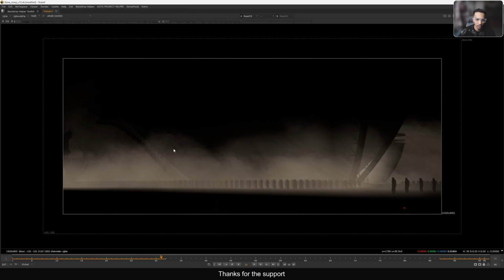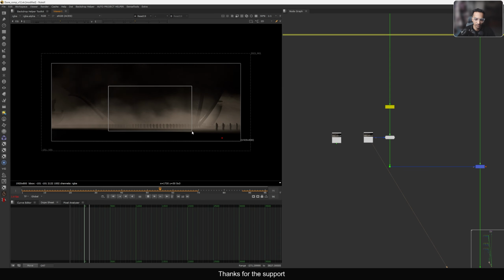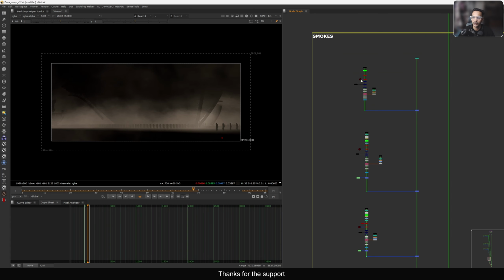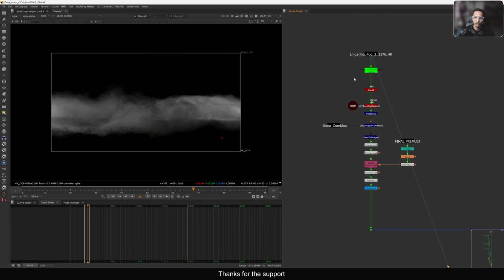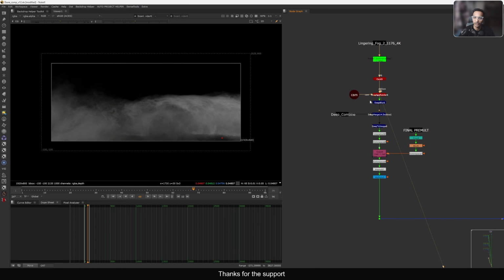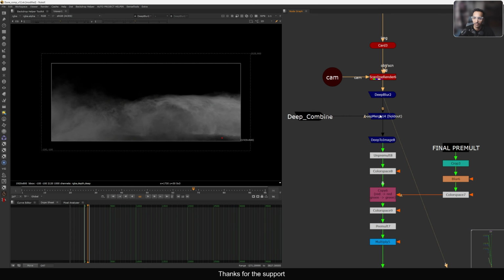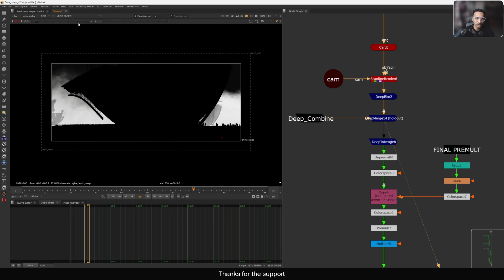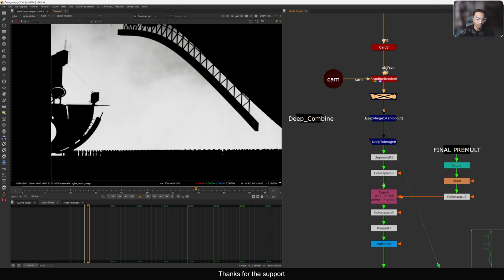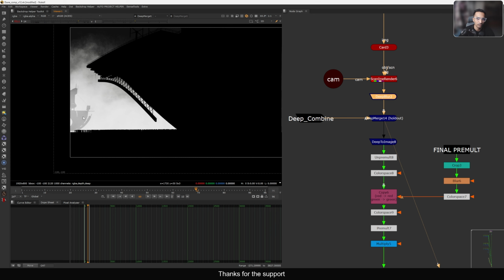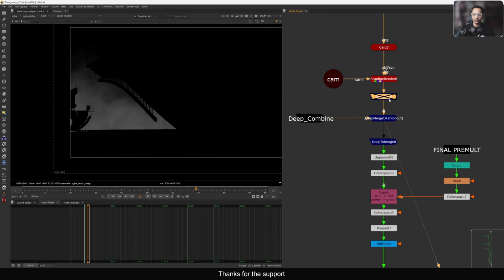So I'm using this deep holdout method here to hold out these layers from the actual scene, so we get a proper depth. Let me just quickly show you the setup. So we have this smoke layer, right? I place it with the scanner render, and I place it according to the depth, and then I'm using this deep blur. I will show you why. This card is placed here, so you can see it's properly holding out this part. But if I disable this deep blur, now it will cut, like this is a flat cut, but we want that feathering look. To get that feathering look, you need to add this deep blur. This is a custom-made node.